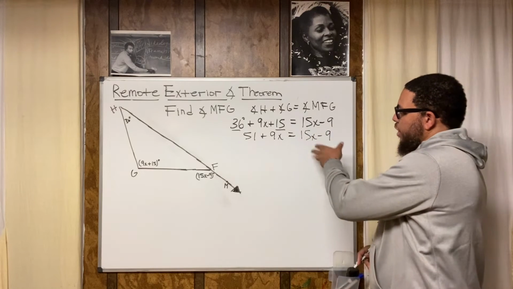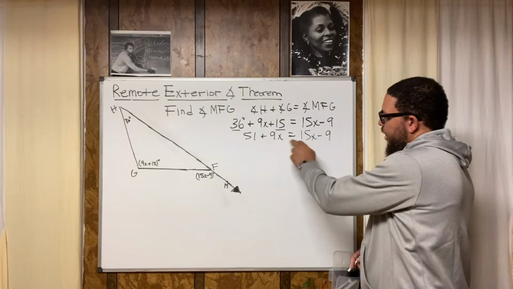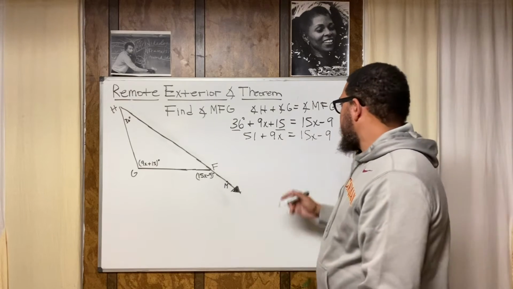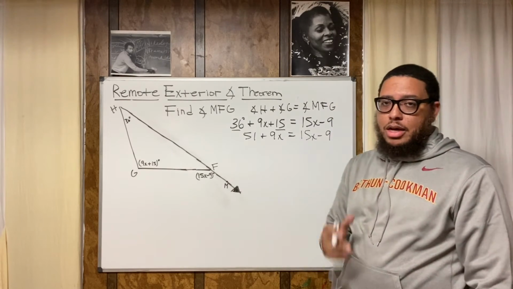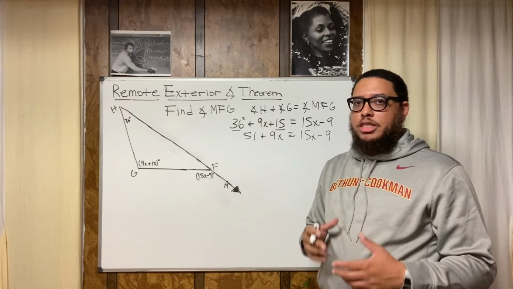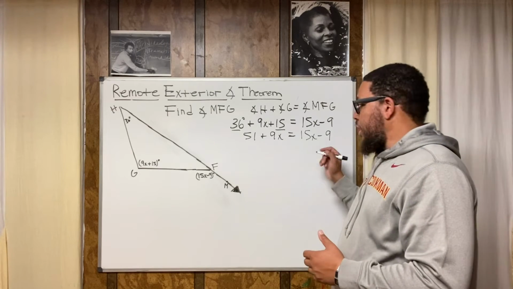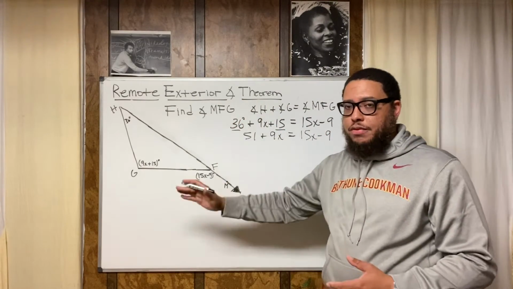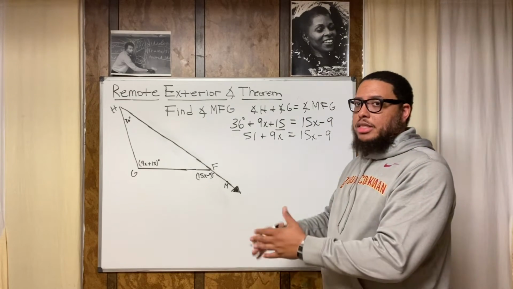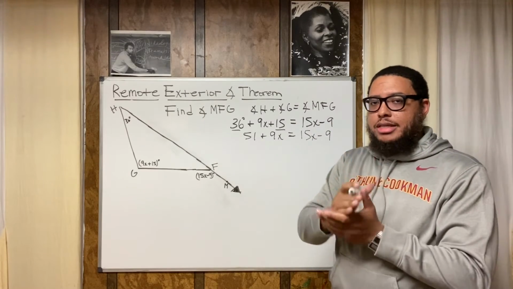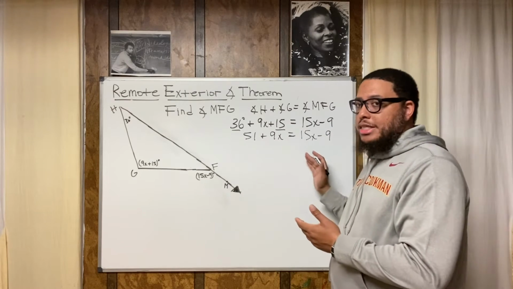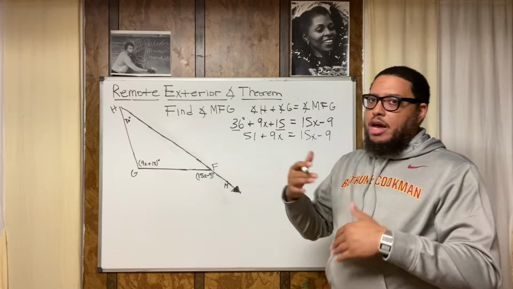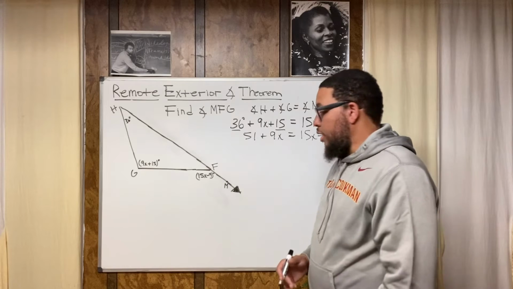Now, I'm trying to solve for x, but I have too many x's. All right? I need to get those x's on the same side of the equation, and I need to combine them. So this is what I'm going to do. I'm going to transpose. Now, in case you don't know what transpose means, transposing is something you do when you solve an equation. Basically, you pick up a term and move it to the other side of the equal sign. Whether you move it from the right to the left or from the left to the right, either way, you're moving it to the other side of the equal sign. But you have to be careful. You can't forget to change the sign. If you switch the side, you have to change the sign. If you don't change the sign, then you're not following mathematical rules and you'll get a wrong answer. And you don't want to get a wrong answer.